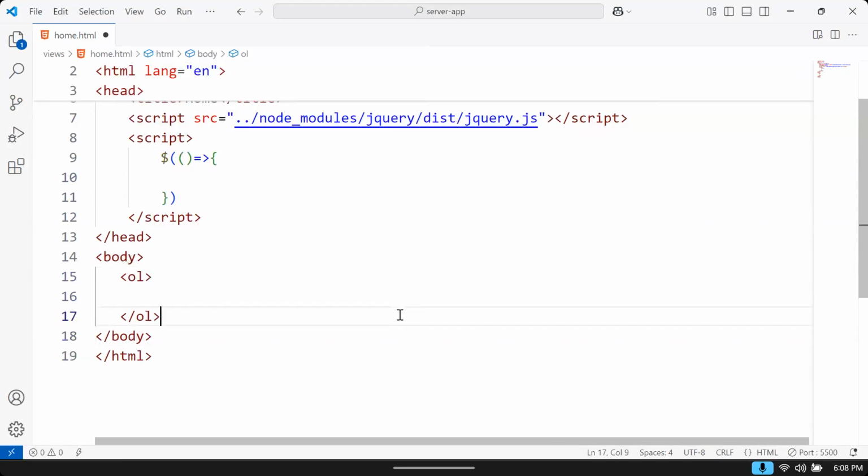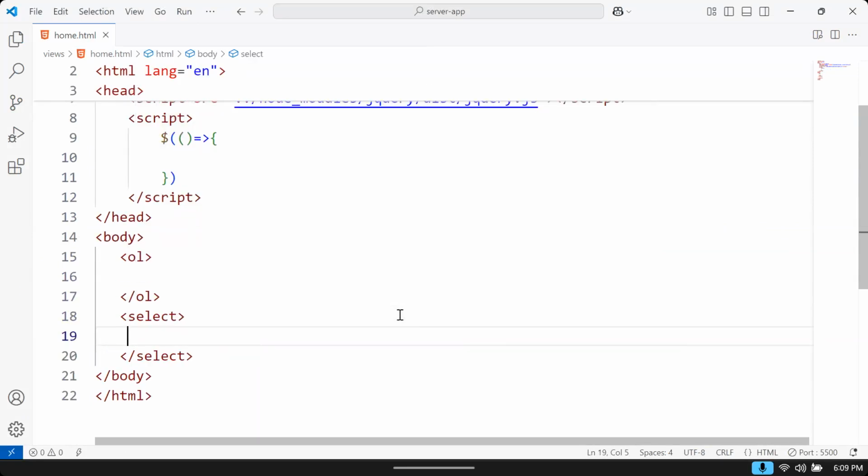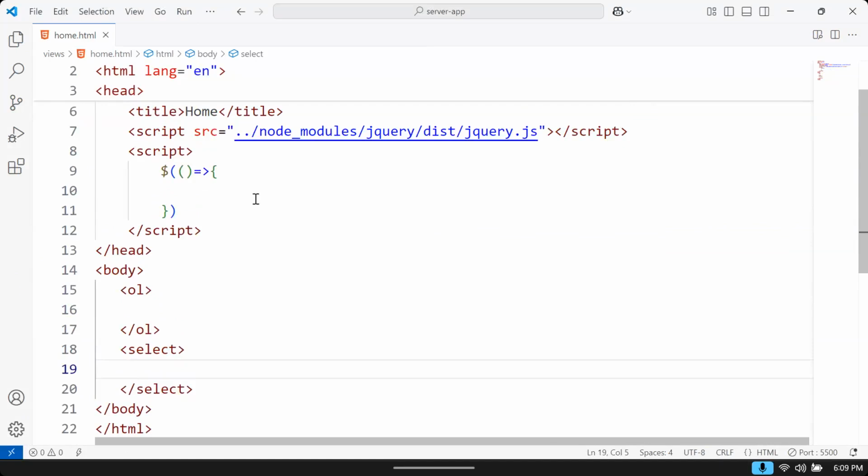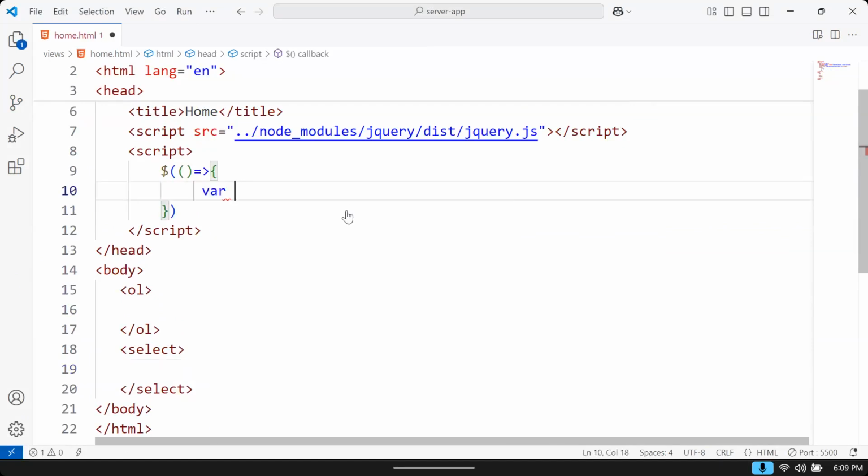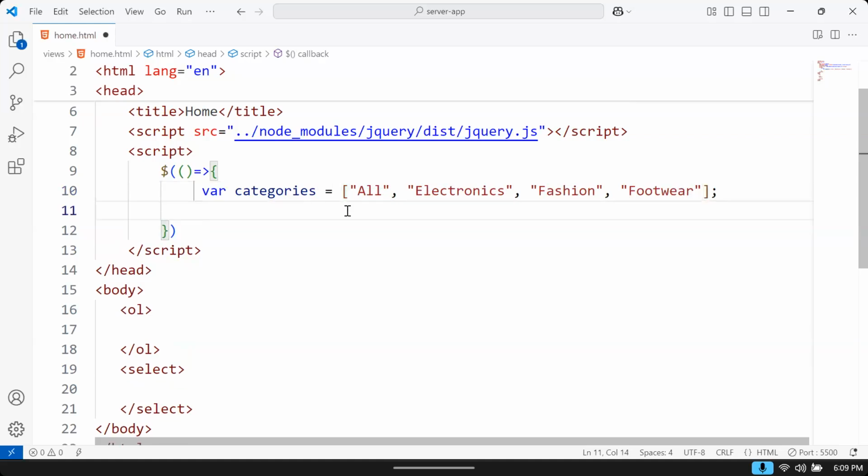I will keep a drop down here. Select is here. Okay. Now in the script, we are having some data where categories is equal to array. So in this array, we are having all electronics, fashion, footwear, like this. These are categories.